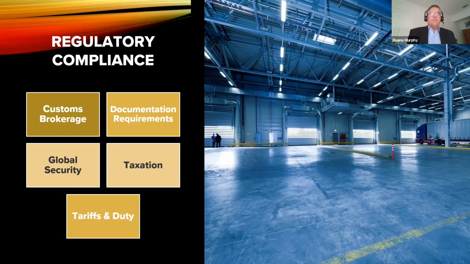Tariffs and duties. This obviously is in the news recently because of the tariffs imposed by the United States government on certain Chinese-made products. We will talk about how tariffs and duties around the world have an impact on the origins of manufacturing, the global industrial cycle, and how tariffs and duties impact the import and export process.